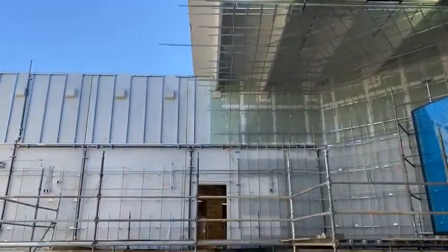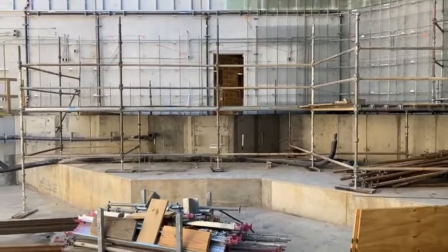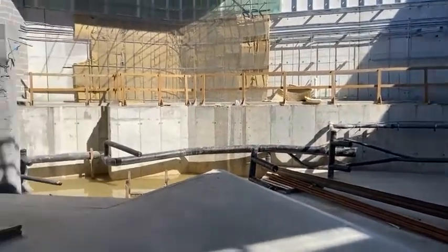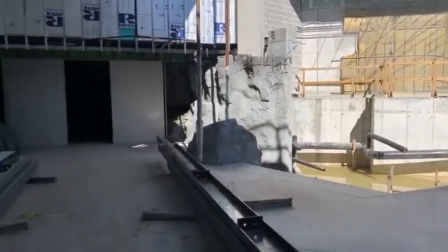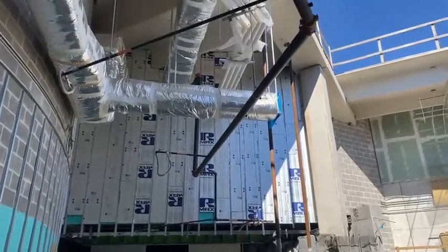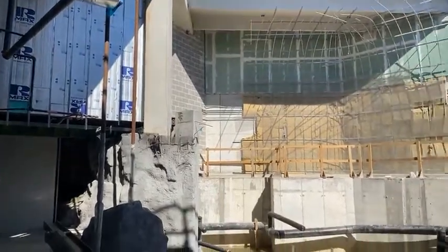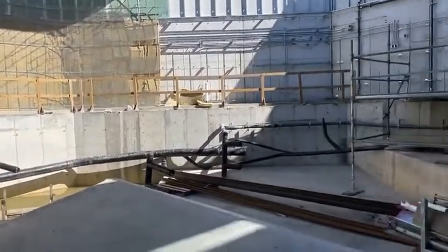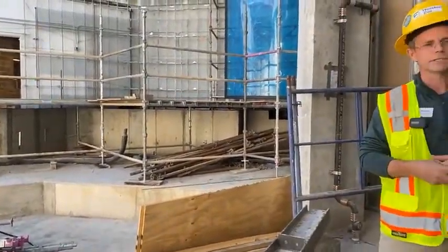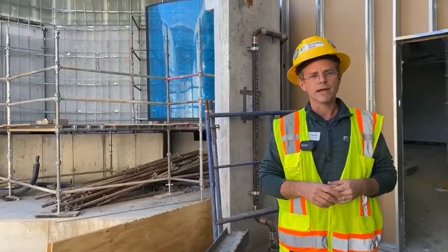So this new Galapagos exhibit is the first exhibit of its kind that has been built by any zoo. And one of the things that we were wanting to do is tell the story of Galapagos, one of the areas that has the interesting, unique animals and the best conservation story of how we're helping to save them in the wild. Some of the Galapagos animals are stand-ins. So our sea lions are stand-ins for Galapagos sea lions. We have blue caiman iguanas that are stand-ins for our Galapagos iguanas. Humboldt penguins that are stand-ins for the Galapagos penguins. And then we have, of course, Galapagos tortoises that are Galapagos, and then lots of fish from that area.